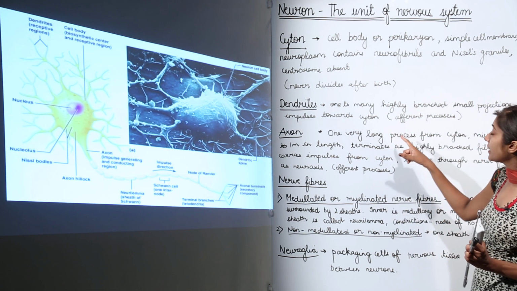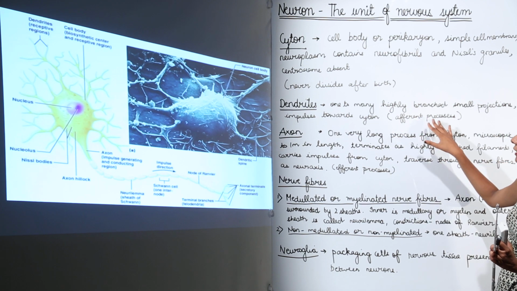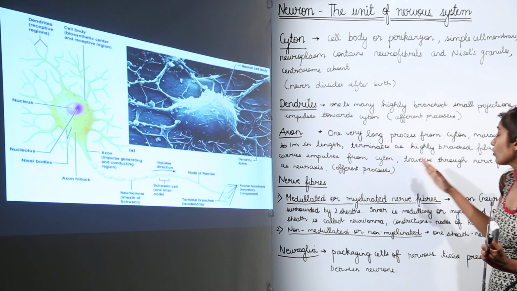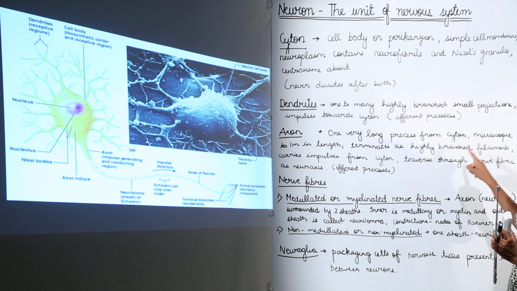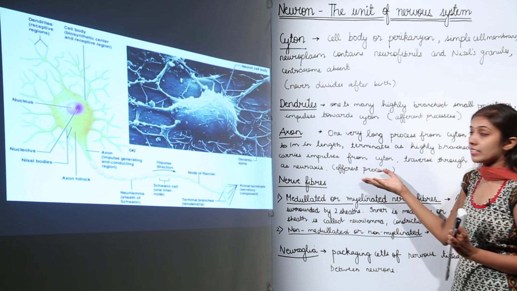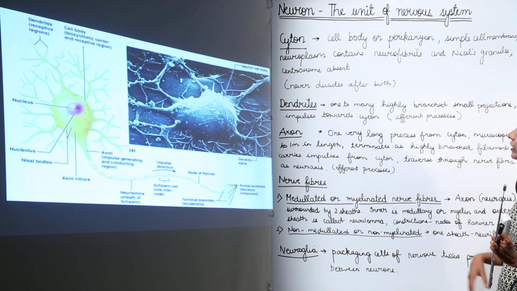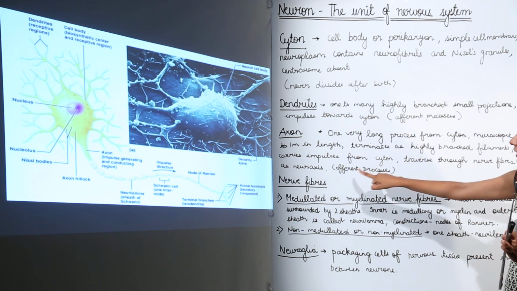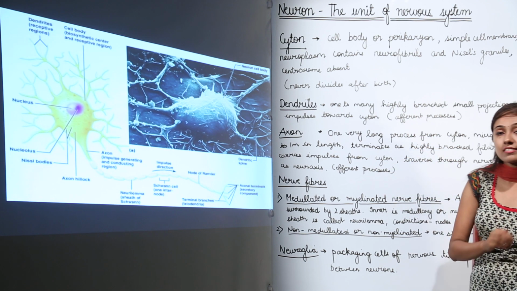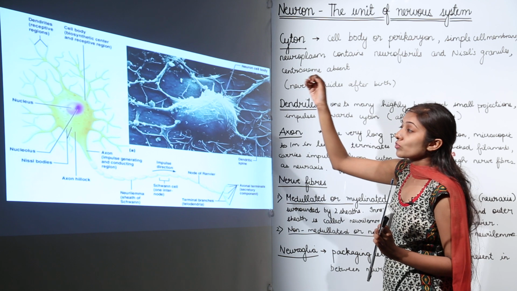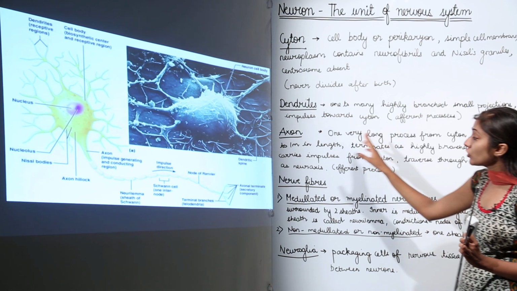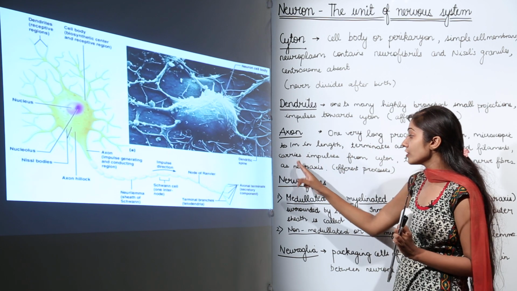Just remember that the dendrites carry impulses towards cyton, and these axons, which terminate into highly branched filaments, carry impulses away from the cyton, right. So they are the efferent processes starting from E. You can just remember that A comes first, then E comes after A. So this is one way you can remember how these impulses are carried from the dendrite to the cyton and cyton to the axon, right. The axon is also known as neuraxis.